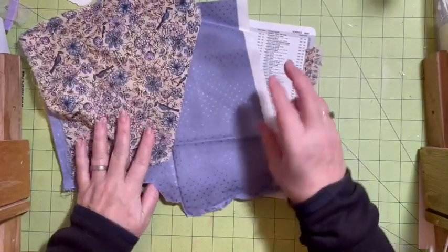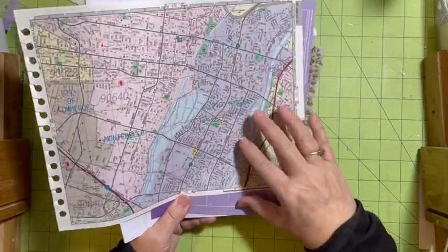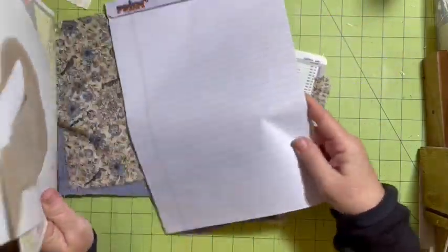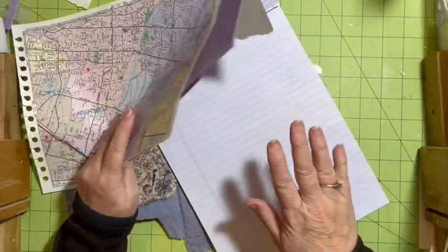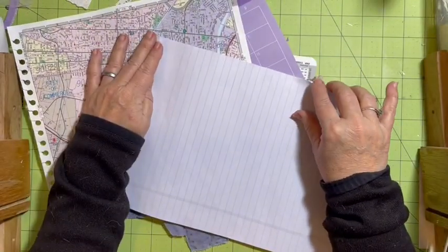Okay, so I've got two pieces of fabric, and I'm going to use this map page. I thought it was perfect because it's got the purple. And then a piece from the calendar and a piece from my favorite fabric. And these are both from the junk part of my kit.